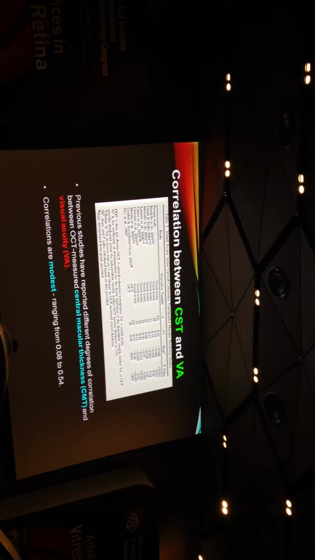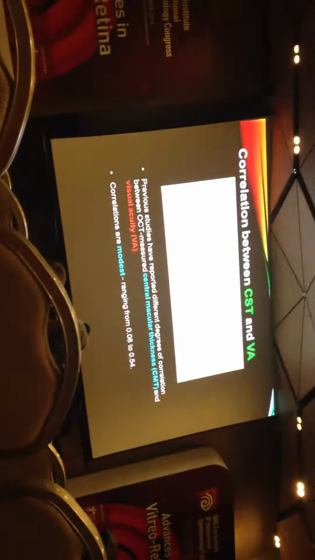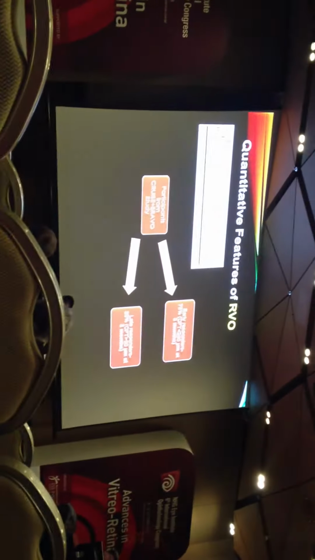You can see here a list of some studies that have actually tried to examine this, and the R square, which is the amount of change that's explained by that, varies all the way from 0.13 to perhaps as high as 0.54. That's not very ideal. So the correlations have been found to be at best modest, and I think this is something that we need to think about: that just the amount of thickness does not always predict the level of visual acuity.